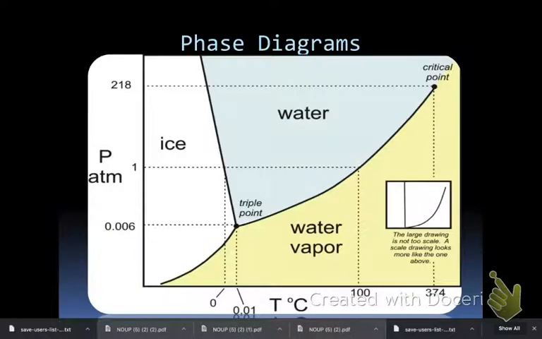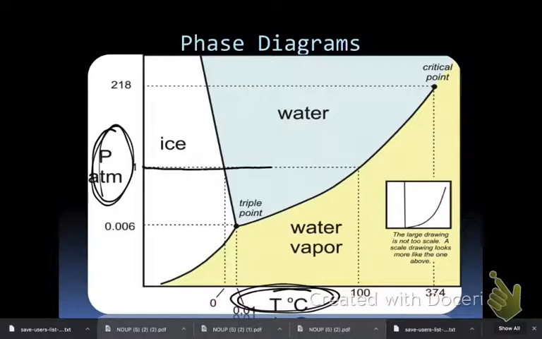So here's a phase diagram, and again, they look horrible, but they really aren't. What it's going to show us is the temperatures and pressures at which the three phases of matter can exist. And so we've looked at this: ice as a solid, water as a liquid, and water vapor. So obviously this is a phase diagram for water because it's talking about water right there. We're going to look at pressure on the y-axis and temperature on the x-axis, and what happens to your phase of matter as you increase your temperature, and what happens to your phase of matter as you increase your pressure.